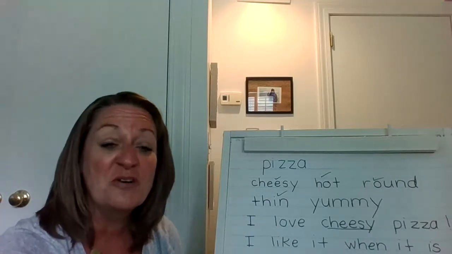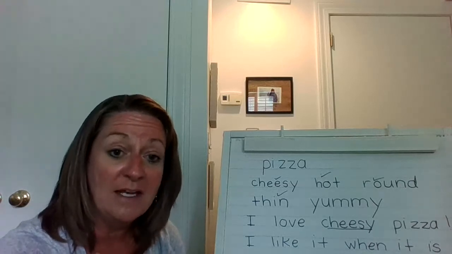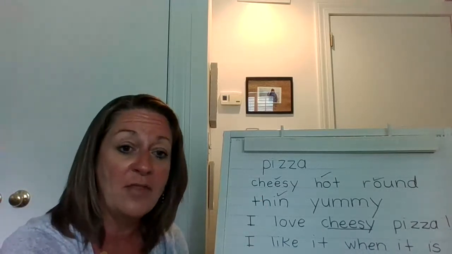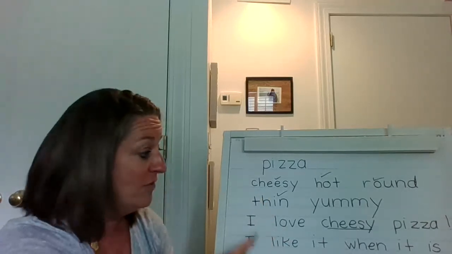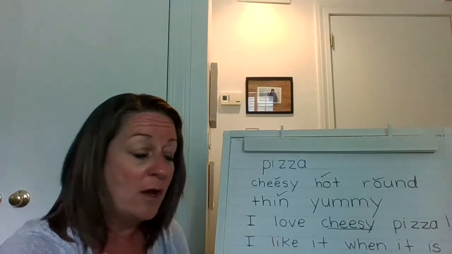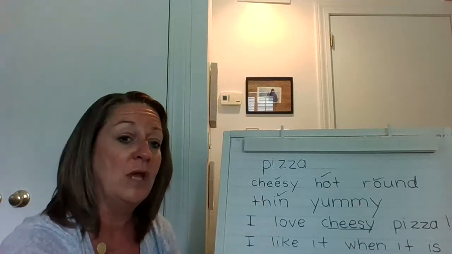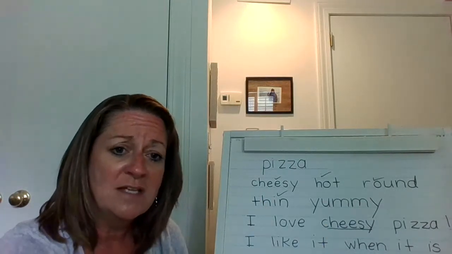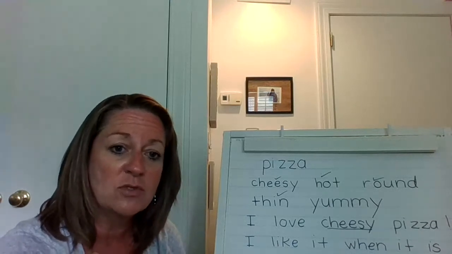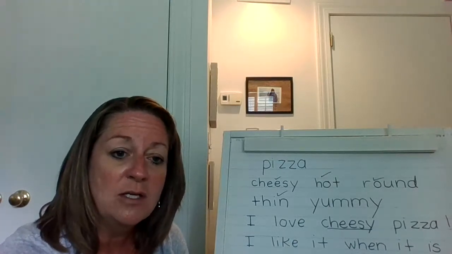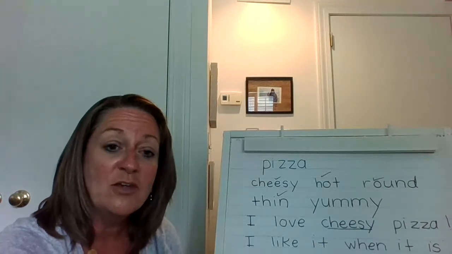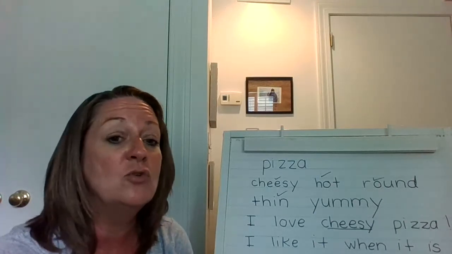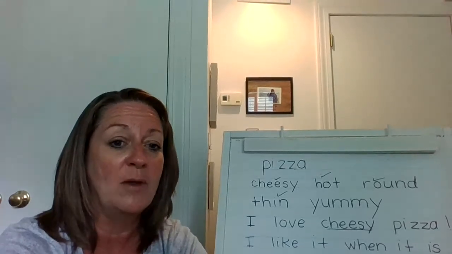You decide what your favorite food is and plan it at home with someone in your family. Tell them the things you like about that food like Miss Gribble did, and then write a story about your favorite food and underline your adjectives or describing words. Send us a picture. Send a picture to Miss Gribble or to Miss Thompson or to Miss Strickland so we can see your writing. Give it a try. Make that writing sound more interesting by using those adjectives or describing words.